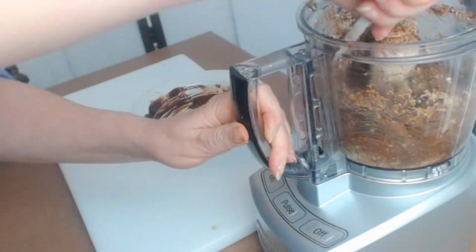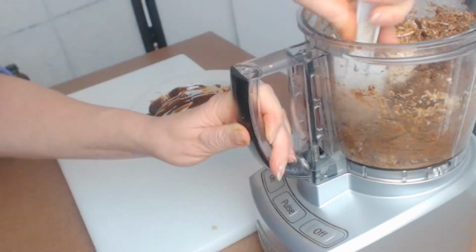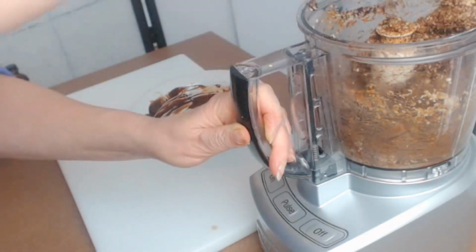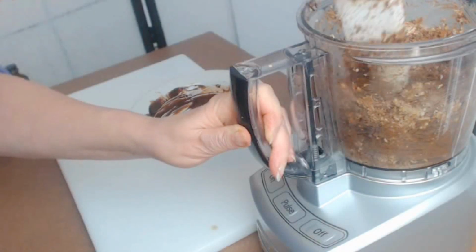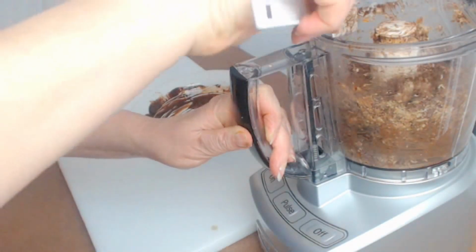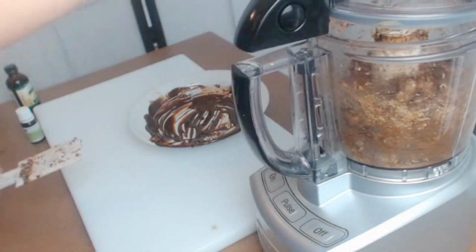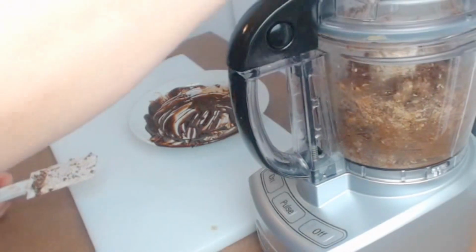I'm working to get the stuff that's on the bottom up to the top and the stuff that's at the top onto the bottom. And you know, if there was more liquid in here, it would mix better and faster, but I don't want more liquid because I need to form these into little balls, so I need to keep this as dry as possible.